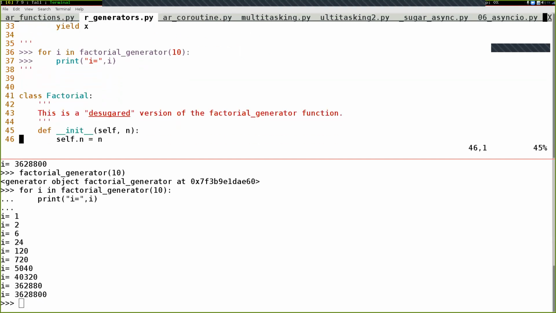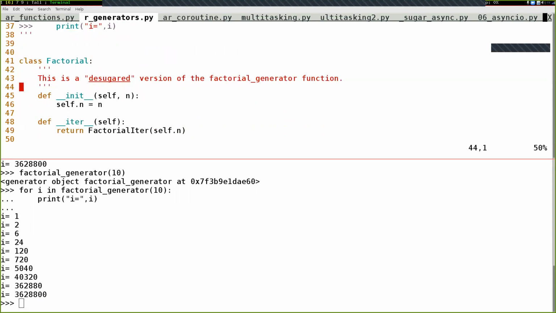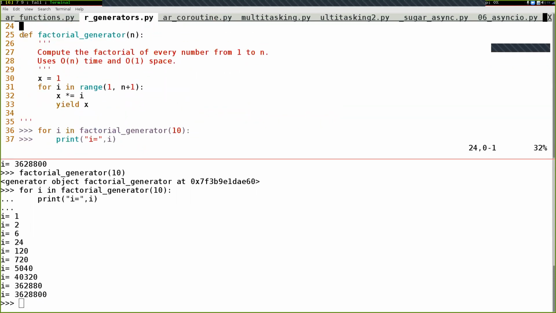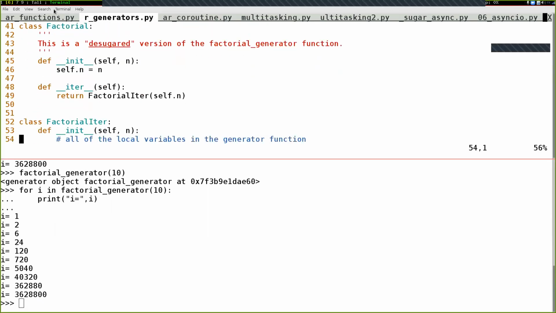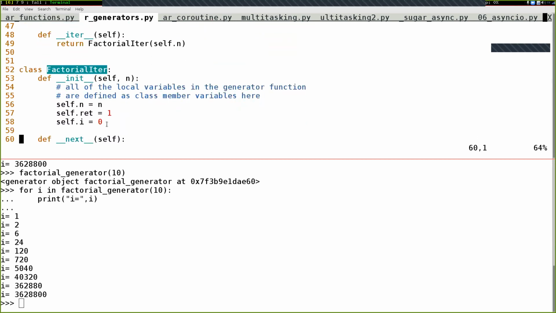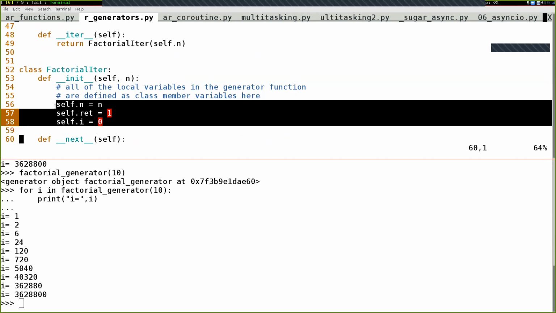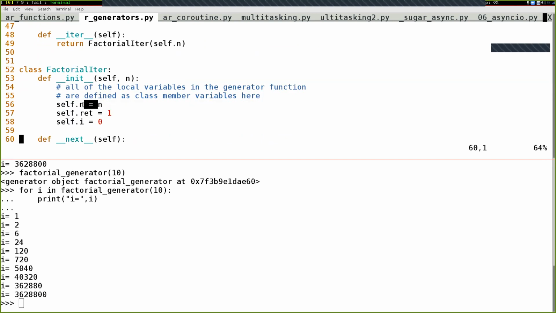And so scrolling down a little bit more, this is how that generator desugars. This is how this single function right here with a yield inside of it, a generator, desugars. It desugars into two classes, one class representing the function and another class representing an iterator of the function. The main purpose of this outer class is that it has this iter function inside of it, which returns this second class. Inside of this second class, all of the member variables, all the attributes of this class, are going to be the same as the local variables of our function.